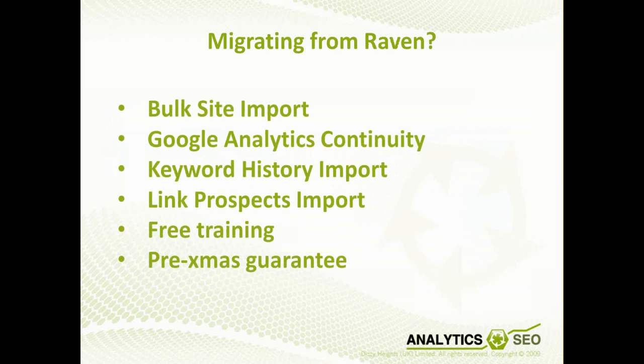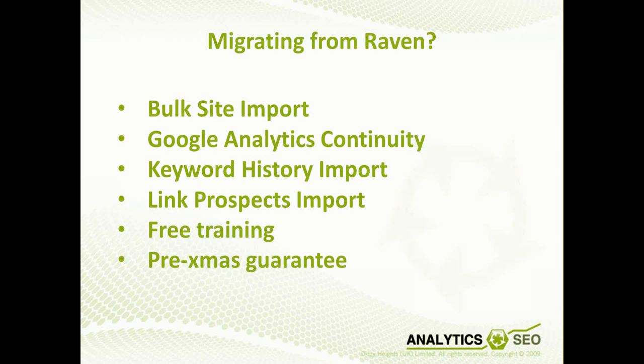Well, we have a bulk site import feature to enable you to get your sites transferred very, very quickly and effectively. Google Analytics continuity relates to the fact that if you've started a campaign on Raven, you want to monitor and set KPIs against where you started in terms of organic conversion, visits, and revenue. We can go back as far as the Google Analytics API requires.